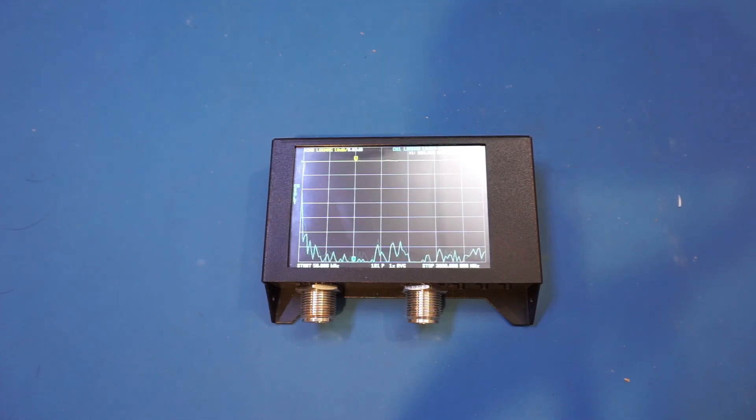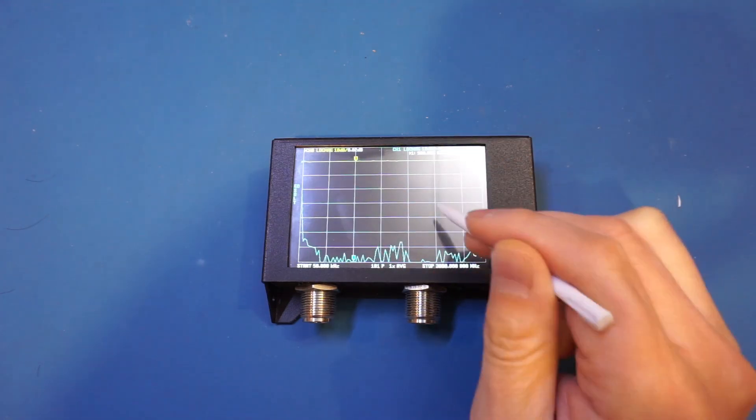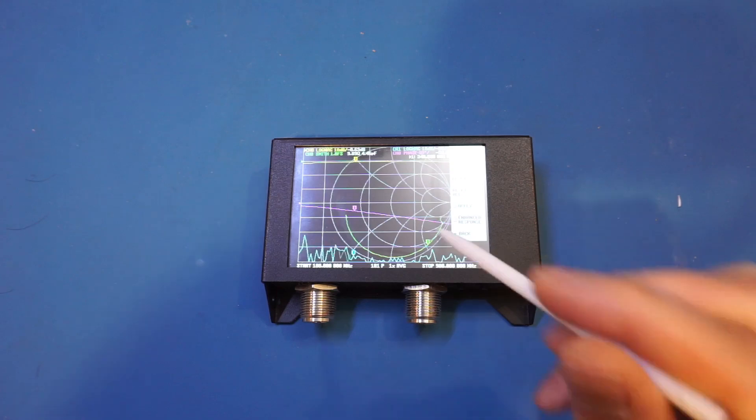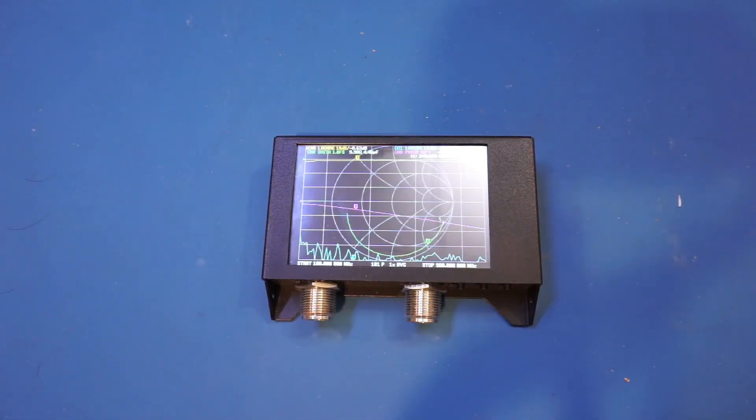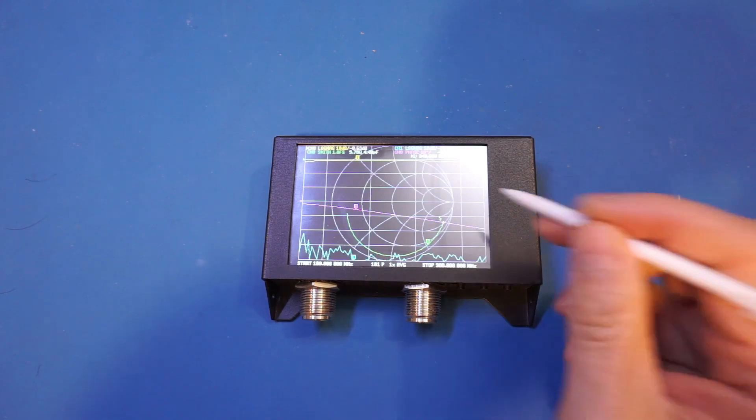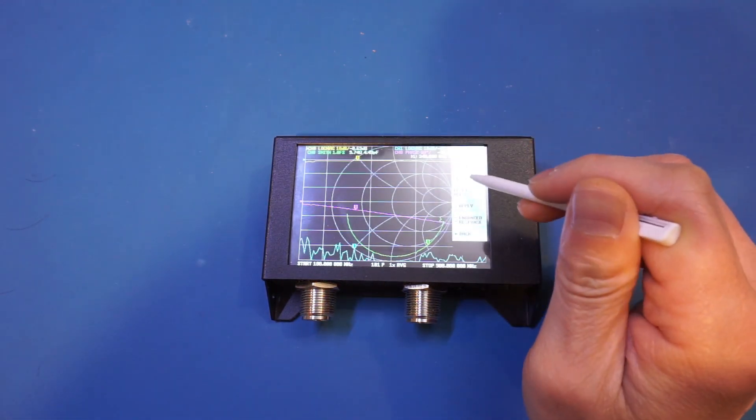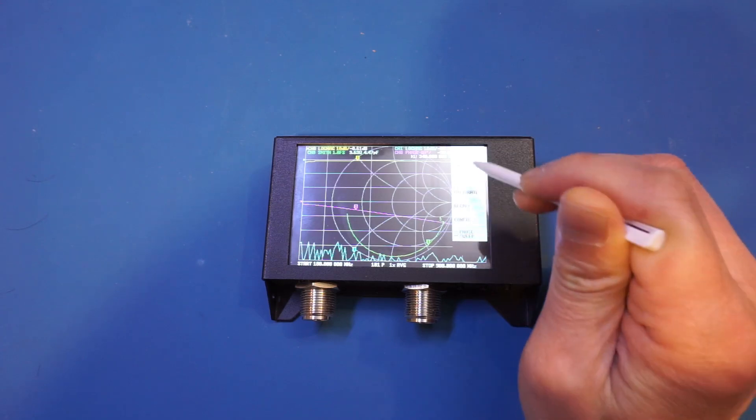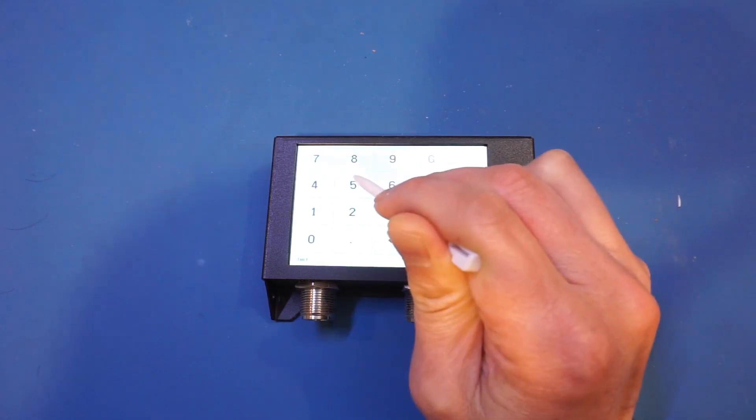Now let me power on the SA and we'll see how the results match up with my previous measurements with the other two nano VNAs. I usually skip the calibration procedures on camera, but this one uses N connectors which is rather unwieldy, so I will actually do it on camera just to show you the process. For our antenna measurement, the first two bands are from 600 MHz to 960 MHz, so I'm going to set the frequency range to between 500 MHz and 1.1 GHz.